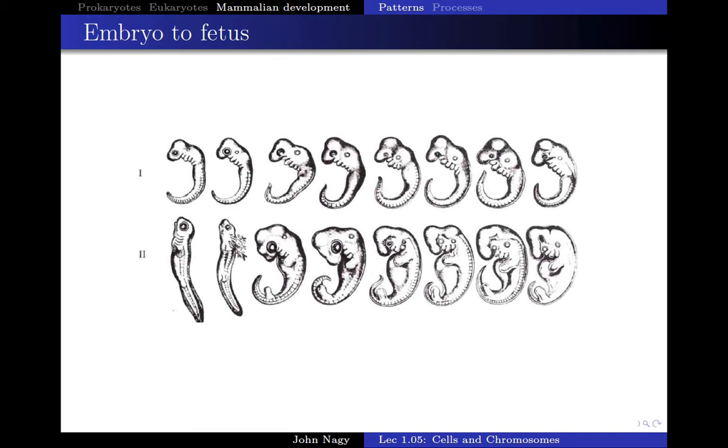The transition from embryo to the next stage occurs when you can start to tell what species it is. By definition, when you know what a developing organism is going to be without being an expert, you can see what it basically is going to become. That's when it becomes what we call a fetus.